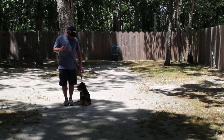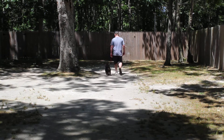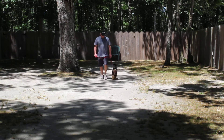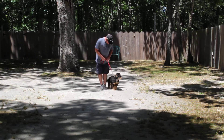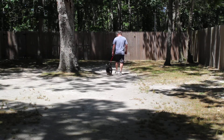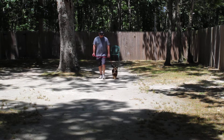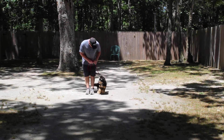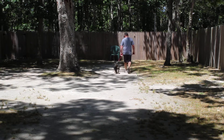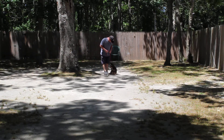The first exercise we're going to demonstrate is heeling. Nyla is on Rich's left, which is where all of our obedience training is done. She walks very nicely next to his left leg, not forging ahead or lagging behind, and each time Rich stops his feet she has been taught to sit automatically without being told. This makes walking your puppy a pleasure — she's not leading the walk, you are. She stays with you; if you turn, she turns; if you speed up or slow down, she does the same. When you stop to cross traffic or talk to a neighbor, she sits nicely at your left and waits for her next command. This is what proper heeling looks like, and this is what everybody wants — the majority of people complain that their dog drags them on a walk.